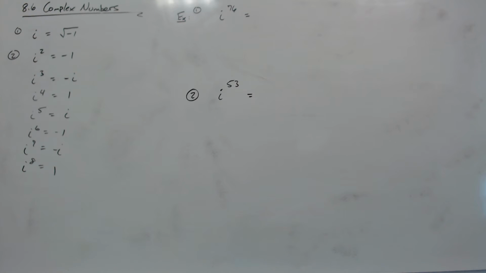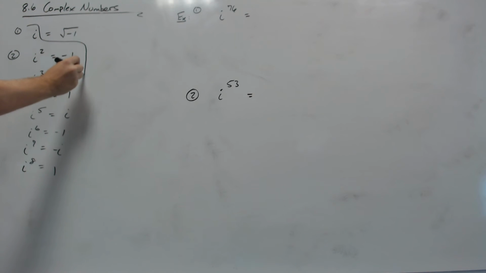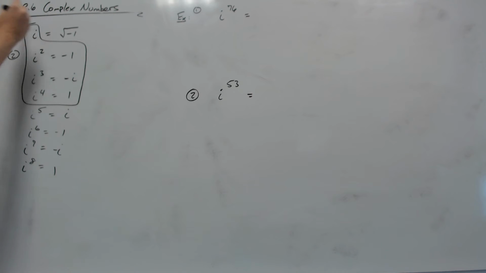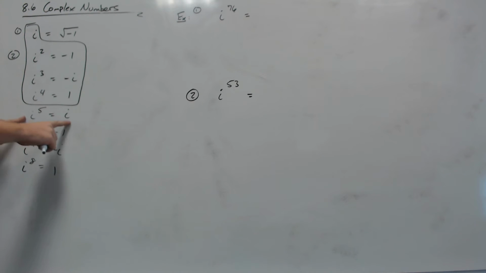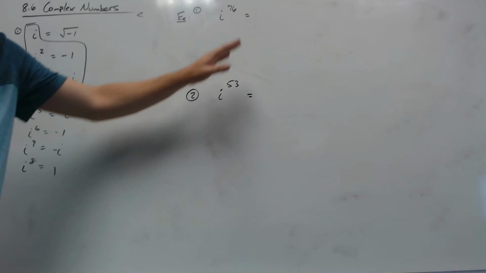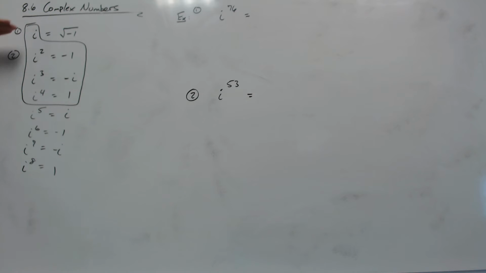So we really have these as my first four definitions for i, and I'm just going to say i instead of calling it the square root of -1. So i is i, i squared is -1, i to the third is -i, and i to the fourth is +1. And then rinse and repeat. So i, -1, -i, 1. If I want to find a power of i, I just have to know which one of these it matches up with. Does it match up with i squared, i to the third, or i to the fourth?